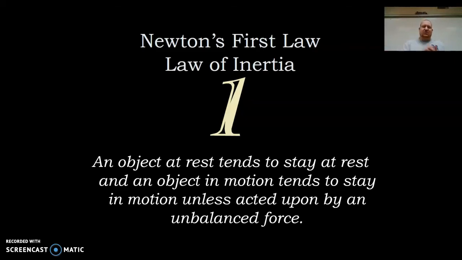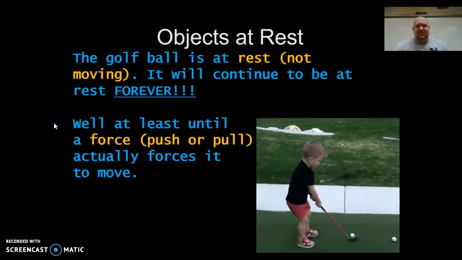So Newton's first law is just object at rest stays at rest. It wants to continue sitting where it's at. An object that is moving wants to continue to move the way it is moving. All right, rock and roll. So let's kind of leave that acted on by unbalanced force to Newton's second law.